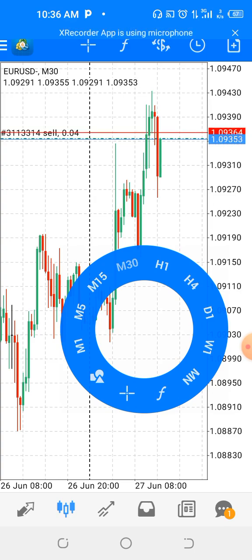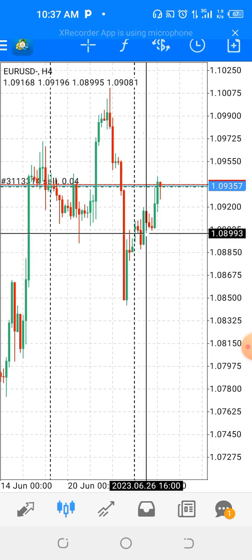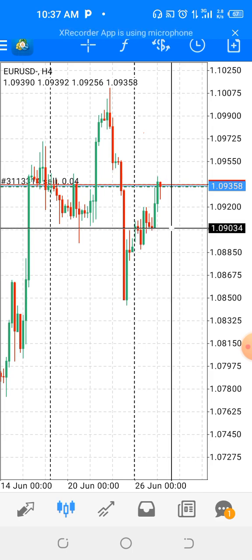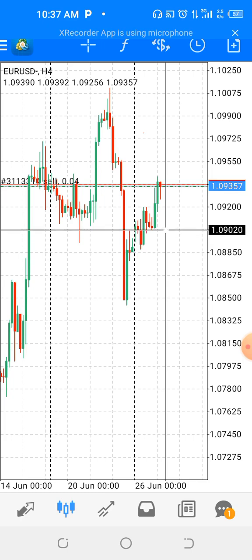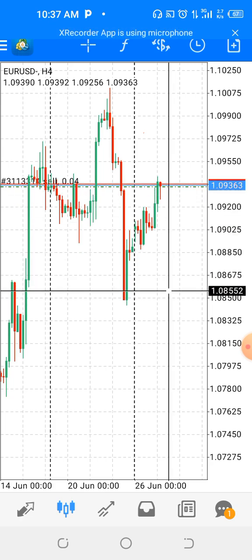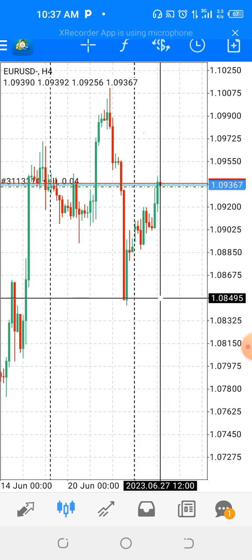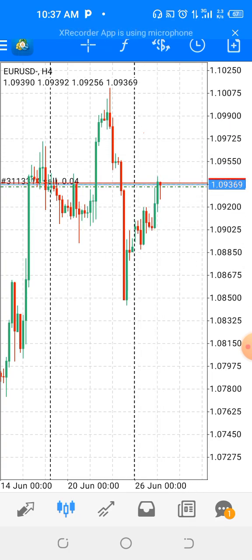Now let's assume this market is running and is in profit, and possibly it has come to this point, and we expect this market to come to this point. Now, having come to this point, we want to take half of the profit and then possibly lock the remaining, and now allow the market to eventually come to this point to give us the remaining profits. So how do we do that? We call that partial closing.